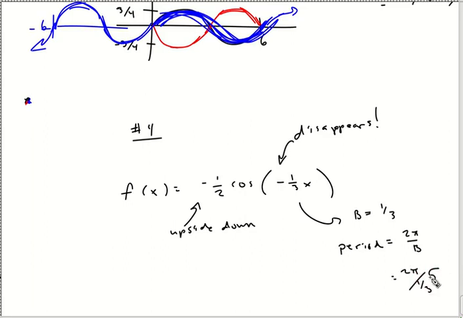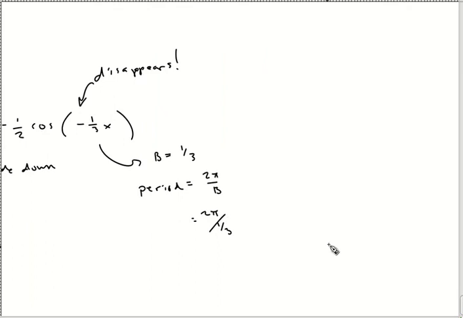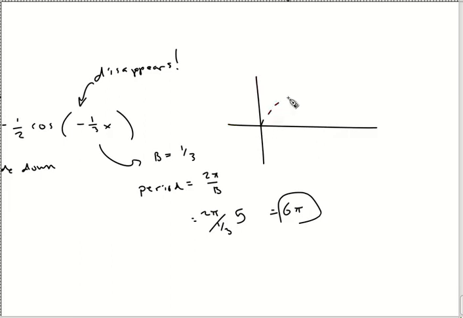You're going to flip that into the numerator. Oh, that's the junkiest arrow ever. When you flip it up there, you get 6 pi. Let me verify with that. Yep, there you go. So there's your period. So let's graph this thing. My original cosine is going to look like this. This is just my original without flipping it or anything. There you go. And I end up right over here at 6 pi.